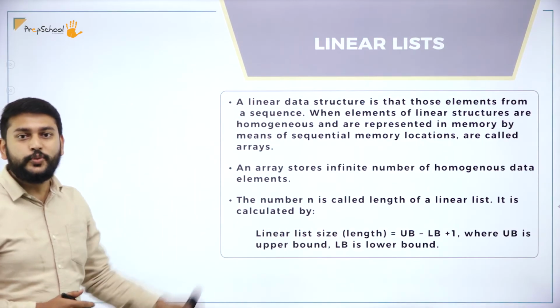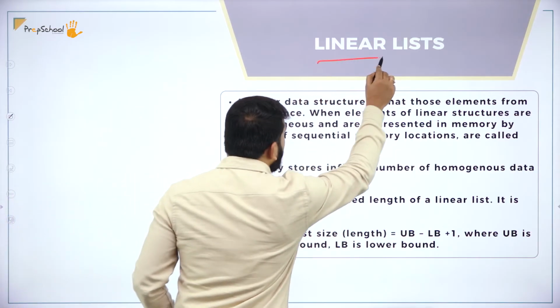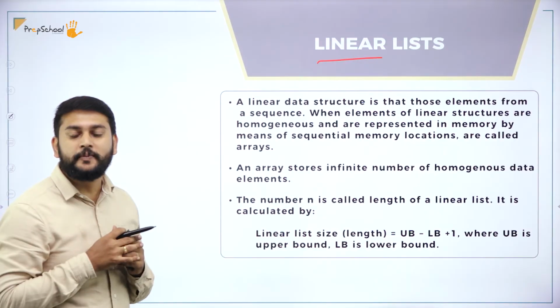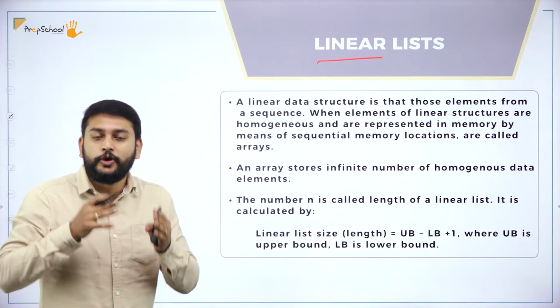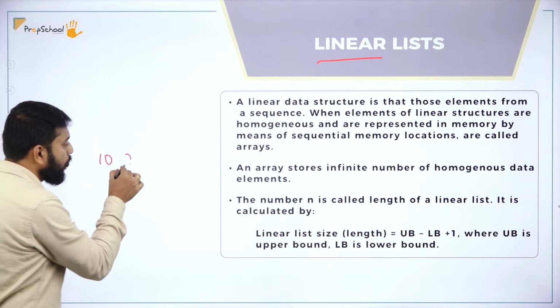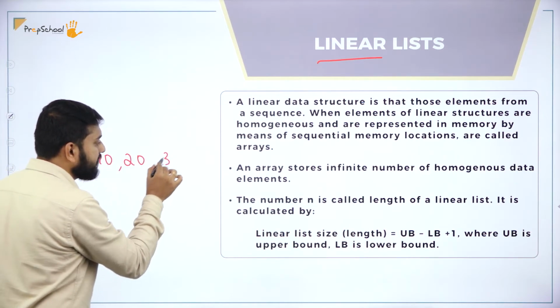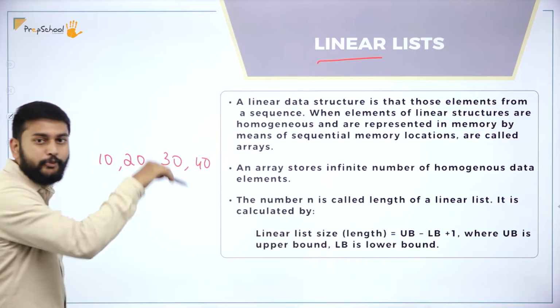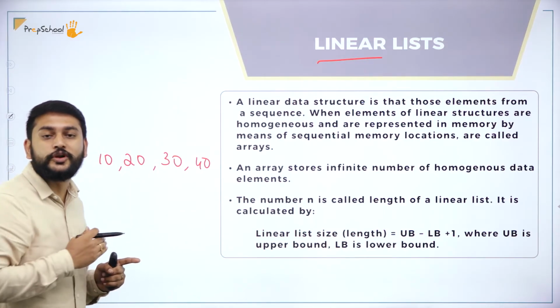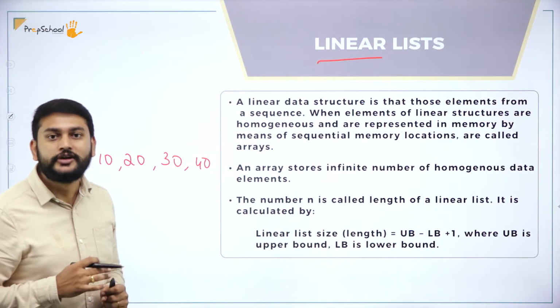What is the next concept that we have? Linear list. Guys, we have already discussed all these things. You have to remember that if I say linear, you will be storing the data one by one. Already I have explained all these things. Let's just have a quick recap of all the points. One by one, sequentially, you will be storing the data. That is what you have to remember.